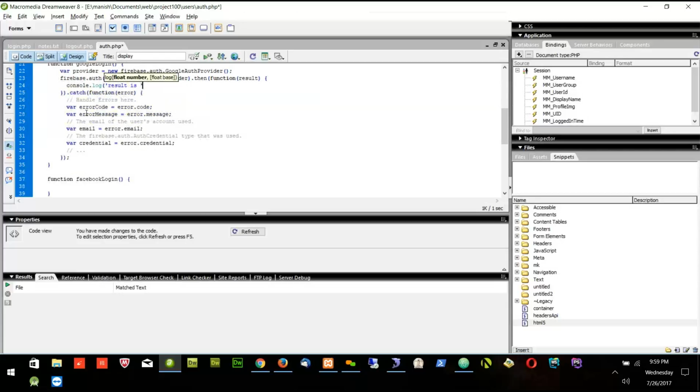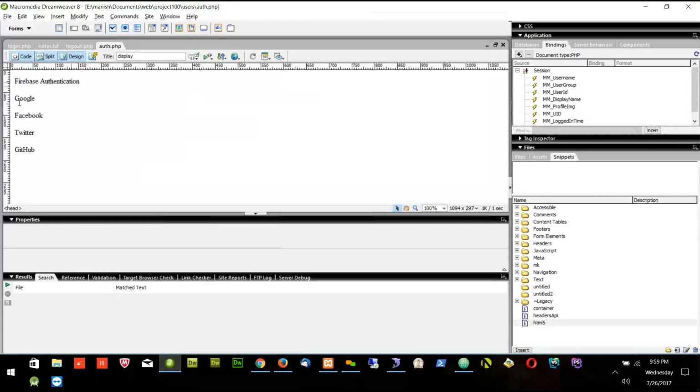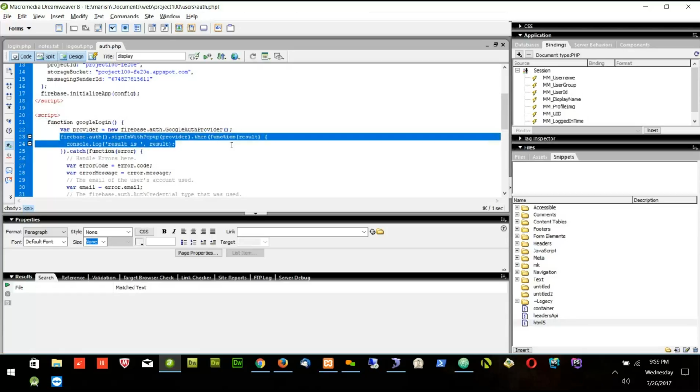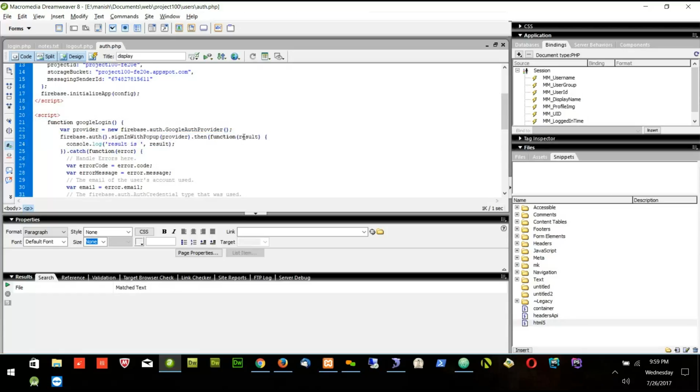Whenever the user clicks the Google login button, I will call this function, Google login, and it will call Firebase and do the necessary stuff. Once we are logged in, it will give the details of the user in the result. All the data which comes from Google will be saved in this result variable, and I am doing console.log, that means I am seeing what is present in this result.